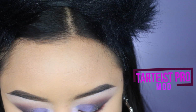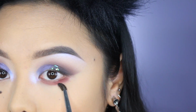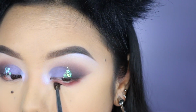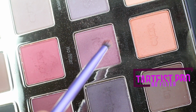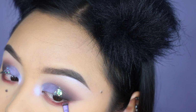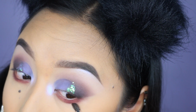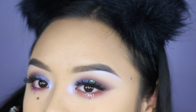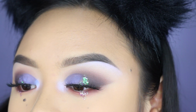Then back to the Tarte palette, I took Mod and put that in my lower lash line and blended that out. Then to darken it up, I used No Filter again, but this time closer to the lash line. And then I added more sparkle to the bottom lash line and popped on some lashes.